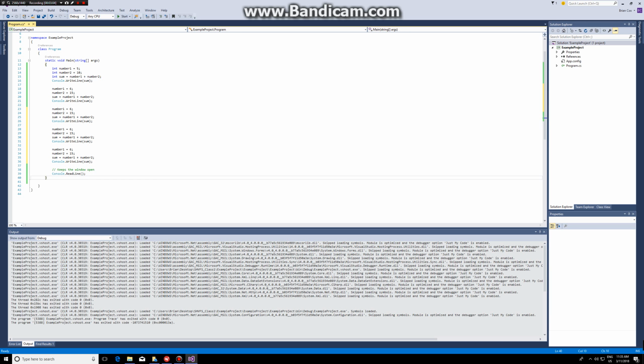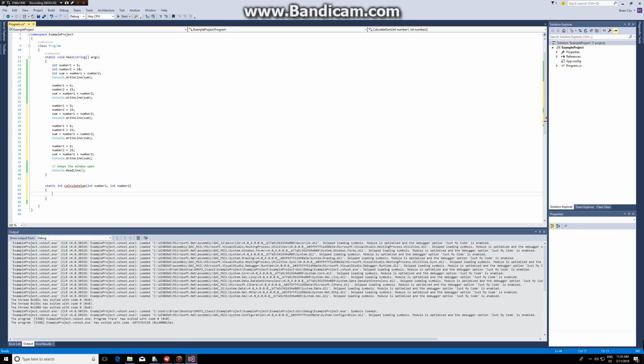What we could have done is make a function called static int calculate sum, and as input parameters we have number 1 and number 2. Then we return the sum of number 1. I will show you first.